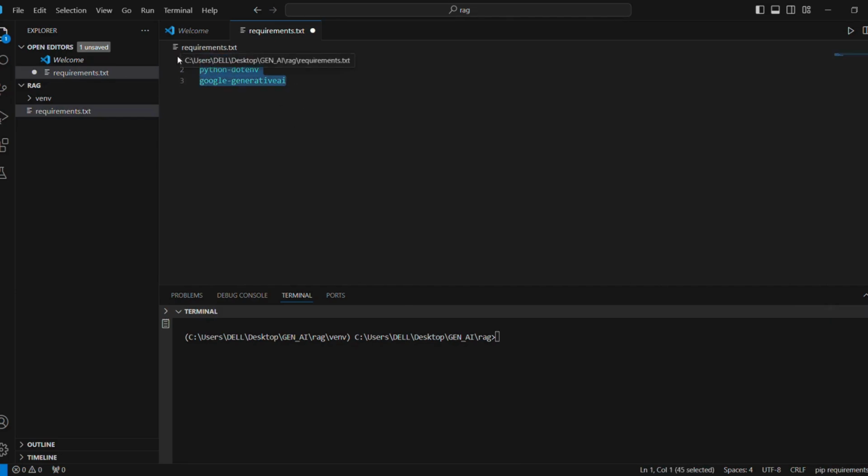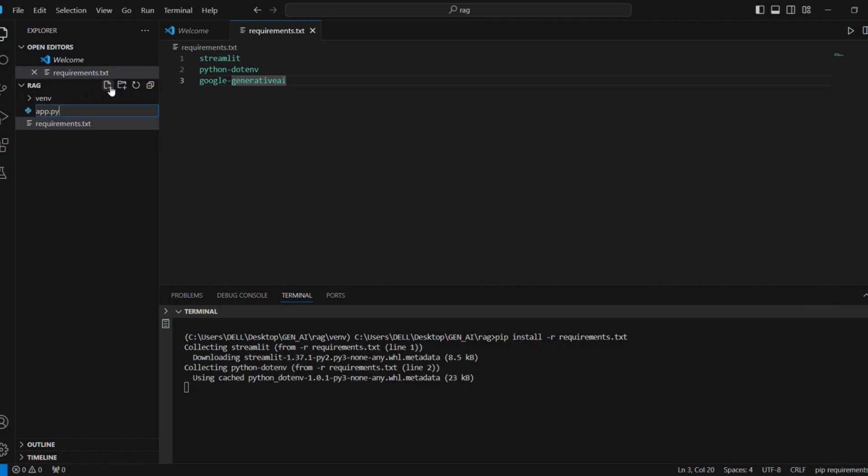Before creating the app, let me install all these dependencies so that they could be used in my application. Let me install all of these in this virtual environment. The command is pip install -r requirements.txt, so that all the dependencies from the requirements.txt will get installed for my application. After I press enter, it starts installing all my dependencies.